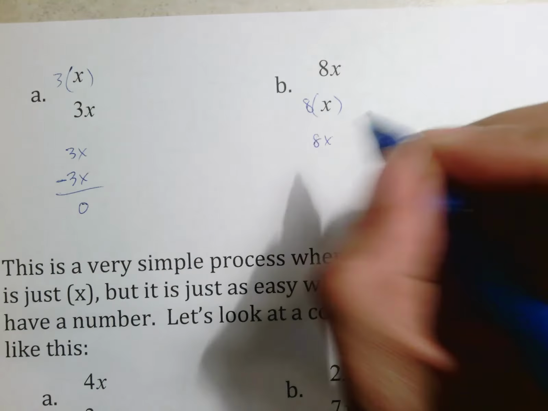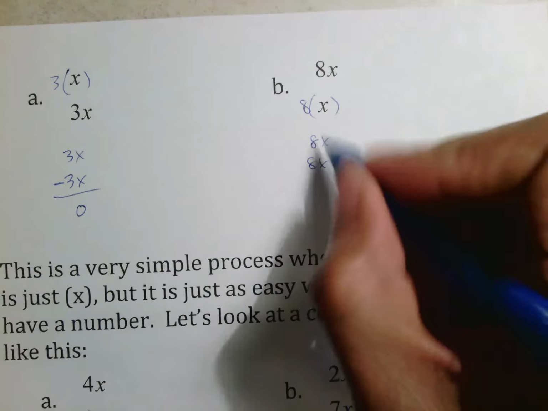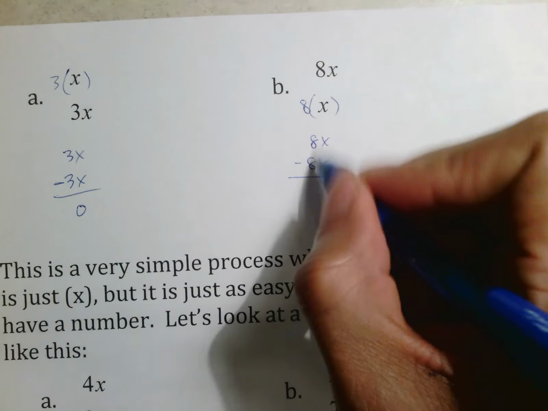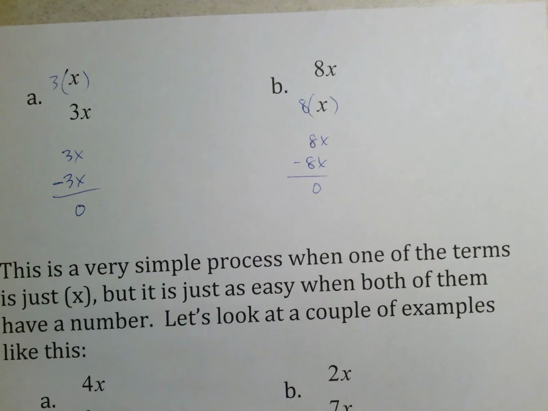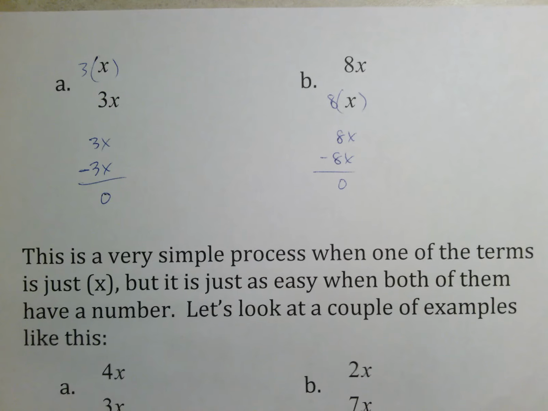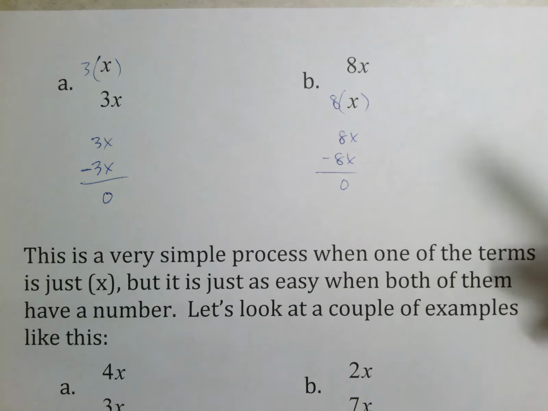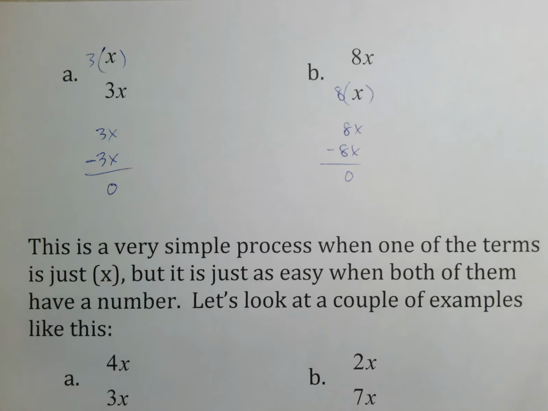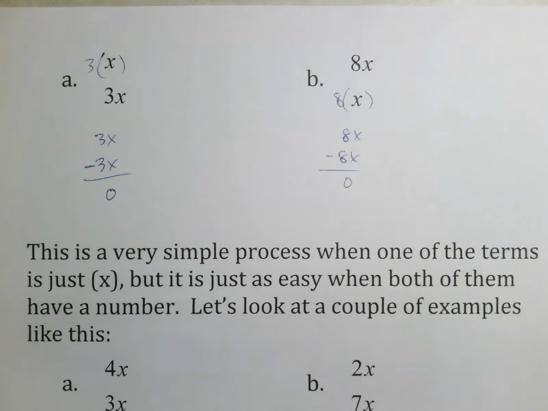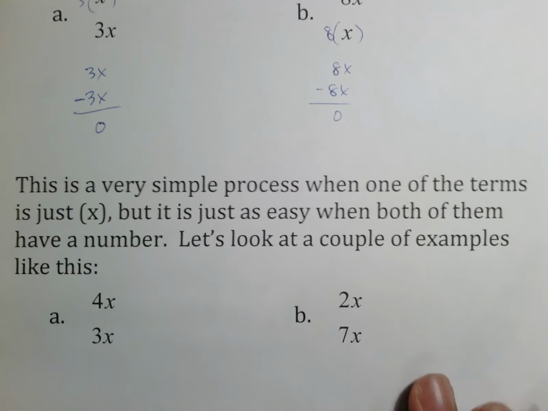This turns that into 8x and 8x, which, in order to make these go away, I will turn that into a negative 8, and I end up with 0. Right now you're probably thinking this is way too easy to be what I think it is, but the thing is we're dealing with one term, and we're going to be dealing with more than one term, but the overall steps are just as simple. You just have to make sure that you are careful with what you are doing.